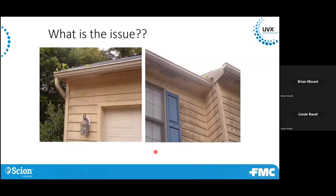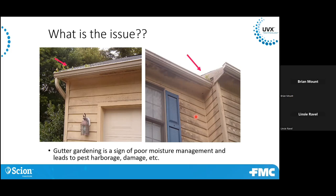To further that point, this is a home where a pest control operator had done a treatment and the homeowner said, 'You caused all this discoloration on my house.' We took a look at it and I think it's very clear what the issue is — you can see there are actually plants growing out of the gutters. They're not only clogged and full, you can see where it overflows and brings all this nasty debris, washing it down over the side of the house. I call this 'gutter gardening' and that's a real good sign there are moisture issues going on.